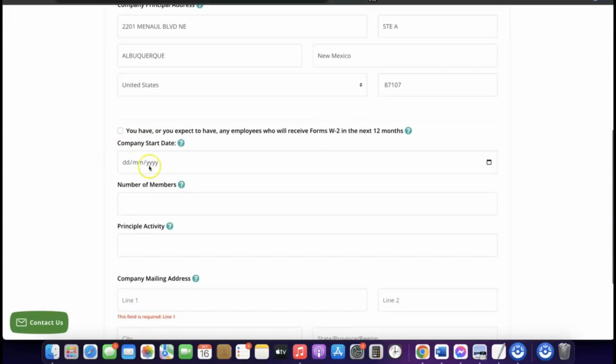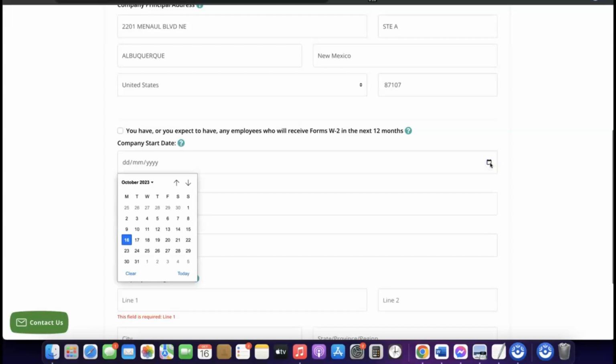The next thing you want to do here is the company start date. Here you're going to indicate when your company is going to resume business. If you see here, it says the date your company will start doing business. In my own case, since the EIN is going to take 120 days, I'm just going to add the 120 days to the date when my business is going to commence business. In your case, you can just choose the date you know your company is going to start doing business. In my own case, I'm going to come over here, then choose 2024, then January 2024.